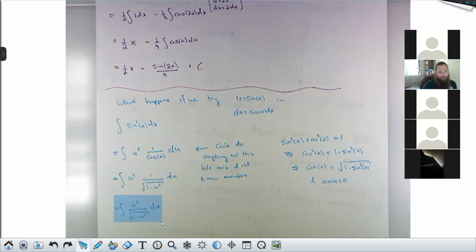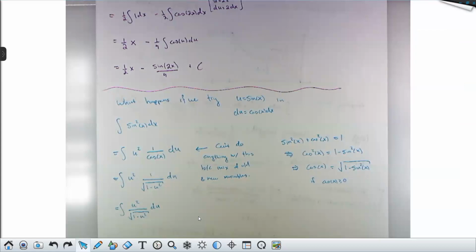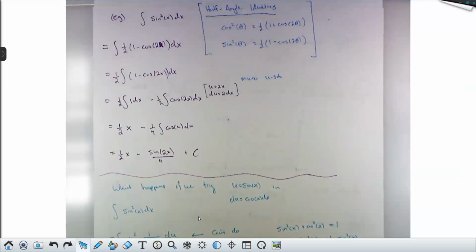And even if that is true, the integral that comes out is much worse than the integral we started with. So we really don't want to do this. It's a reasonable thought, but there's a good reason why we don't do it. The guiding thought here is, if you have an odd power, then you can do regular u sub stuff. If you do not have an odd power, you've got to use the half angle identities. It's the only way.